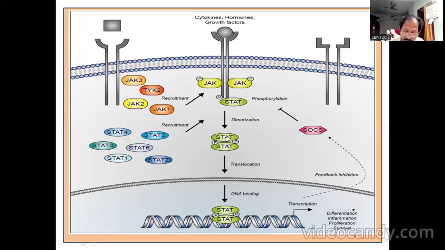Remember, at first the cytokine receptor dimerizes when the cytokine binds to it. Here, the phosphorylated STAT can dimerize and eventually translocate to the nucleus. After phosphorylation, the STAT dimerizes, then translocates to the nucleus. Then it binds to the cytokine response elements in the DNA and then recruits RNA polymerase.